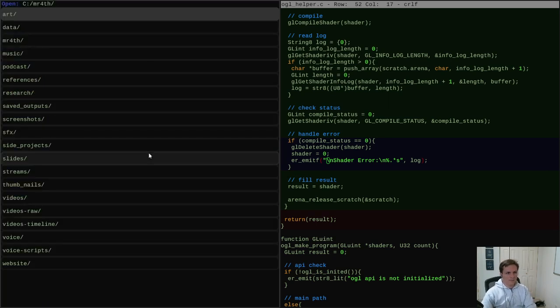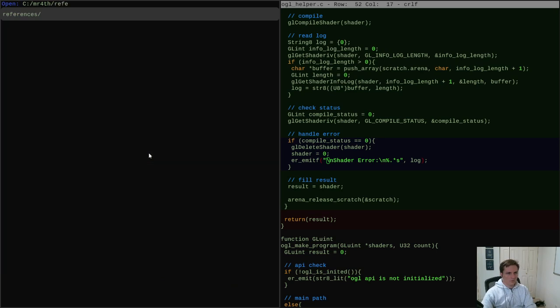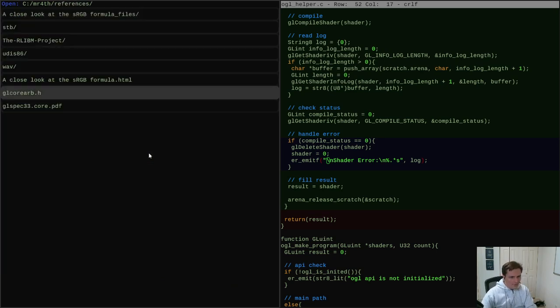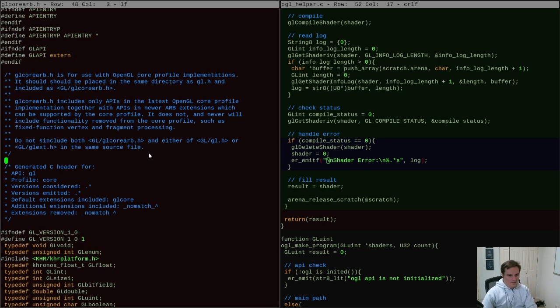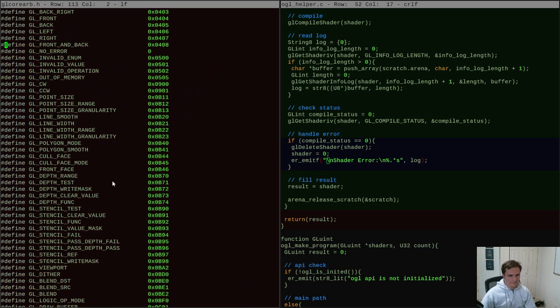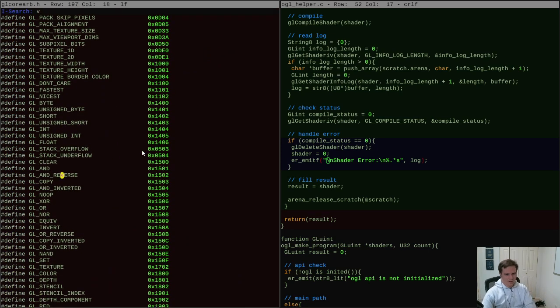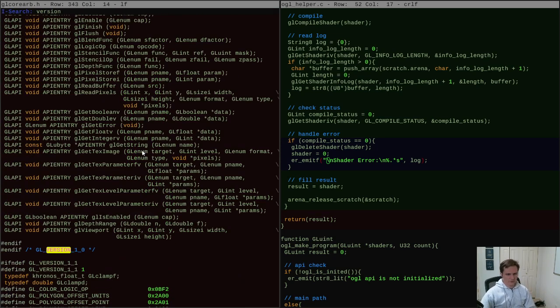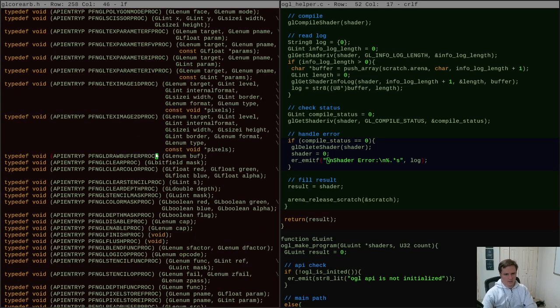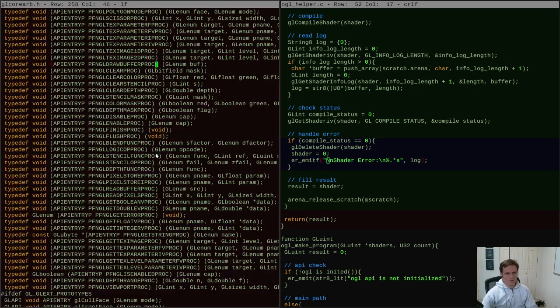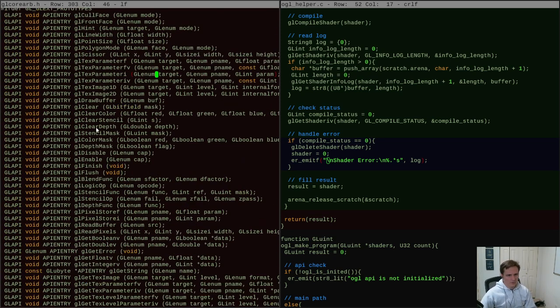Okay, so we're going to need to pop over to references and grab the GL core arb file. And in here, what's the name of this function? Is it like a version? I might need to just Google real quick what the OpenGL API way of doing this is.